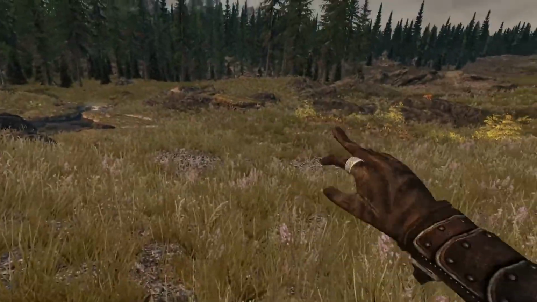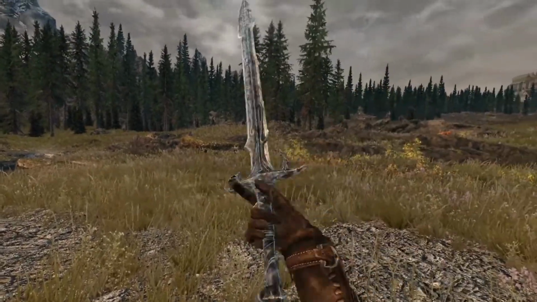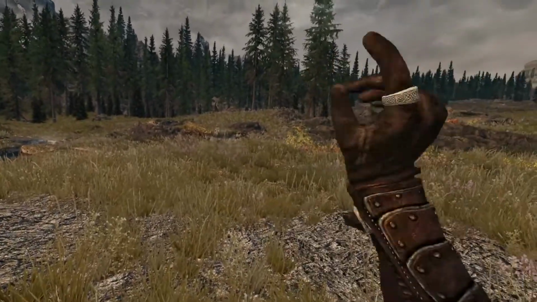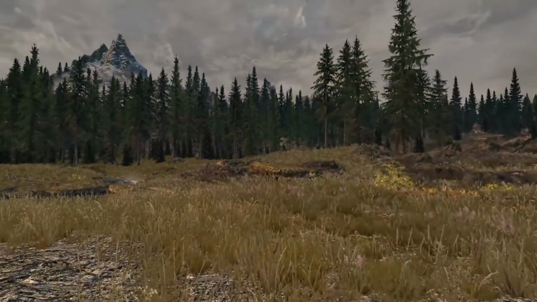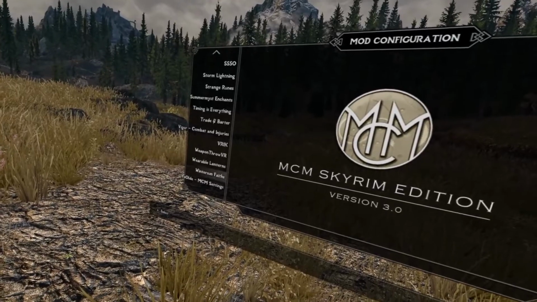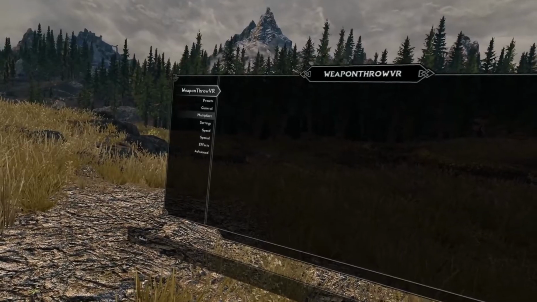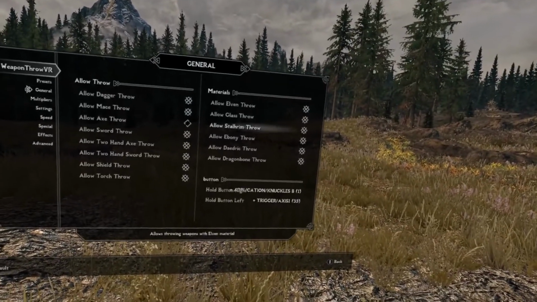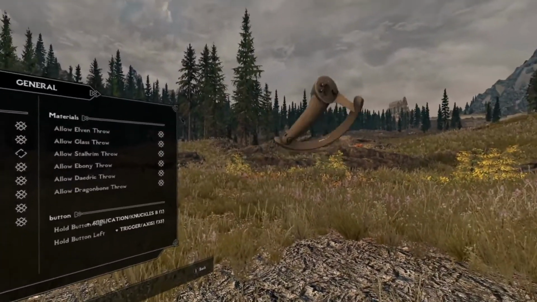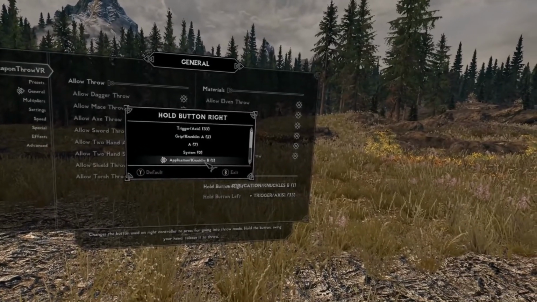And yeah, with the weapon throw, I had to change the throwing button to the B button. I have a custom binding for this. I'm on Index controllers, and the way I did that was I went to Weapon Throw VR, and then you do General, and it's this one. I play as a spell sword, so I only use swords and stuff in my right hand. So I did this, and it was on trigger, and I changed it to Knuckles B.